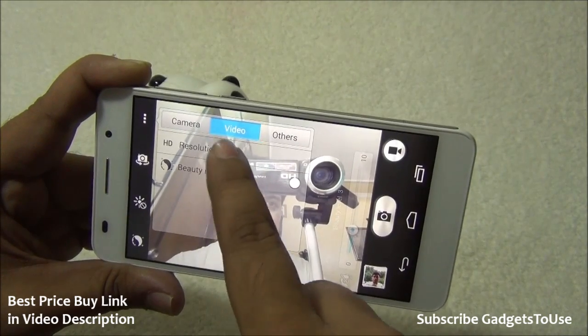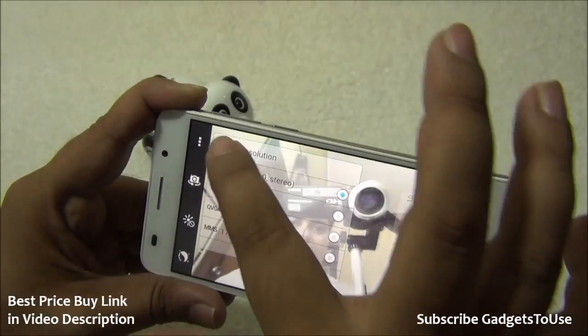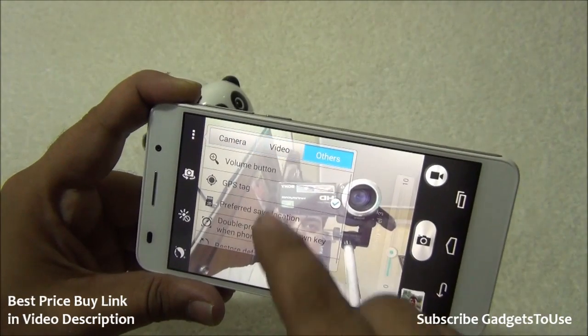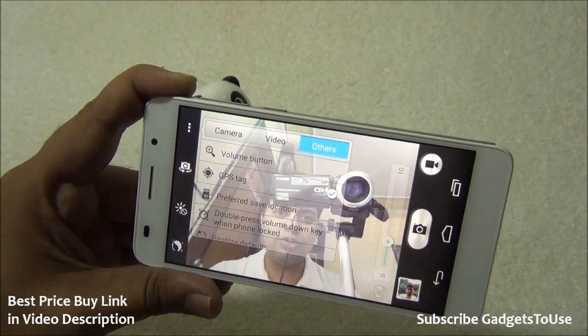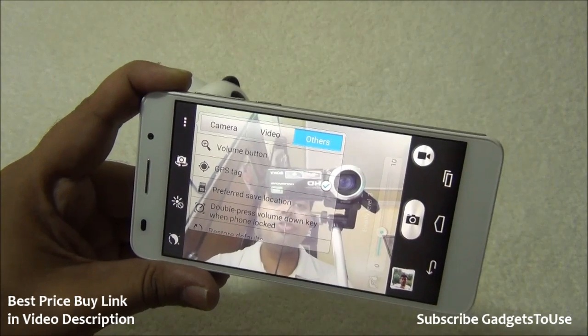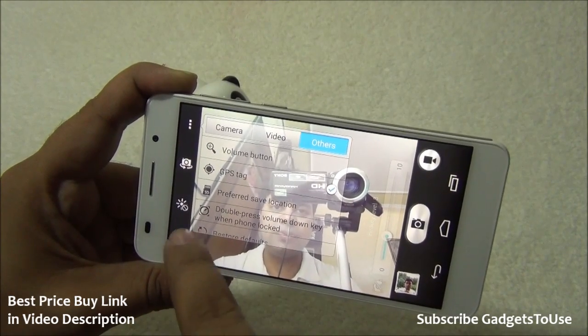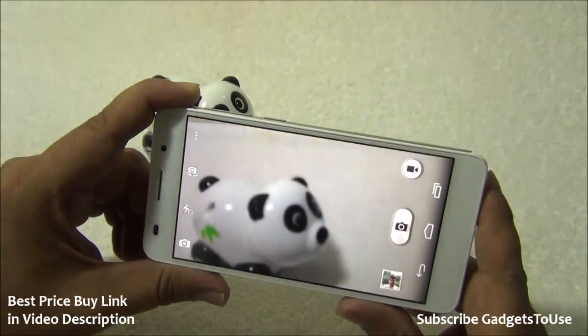When it comes to video, you can record high definition video at 720p on this device from the front camera, which is a very good thing. And you have other options over there, like you can take a photo with the volume button, and you can also GPS tag the photos. Double pressing the volume key can also be used to launch the front camera. This is all the options which you have for the front camera. Let me go back to the rear camera, and I can show you the options for the rear camera now.